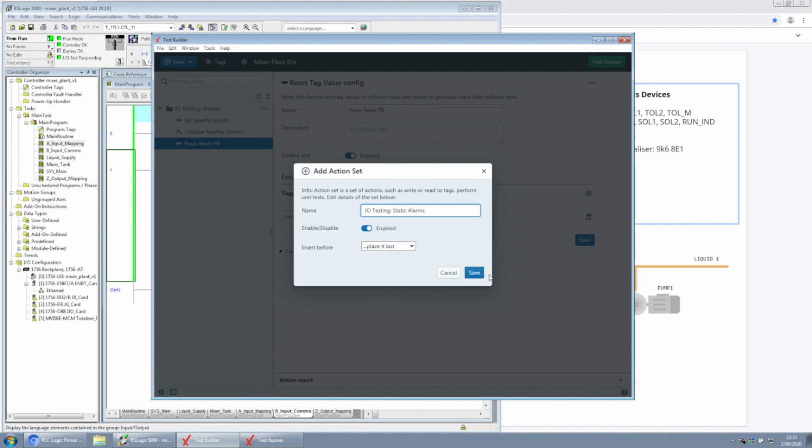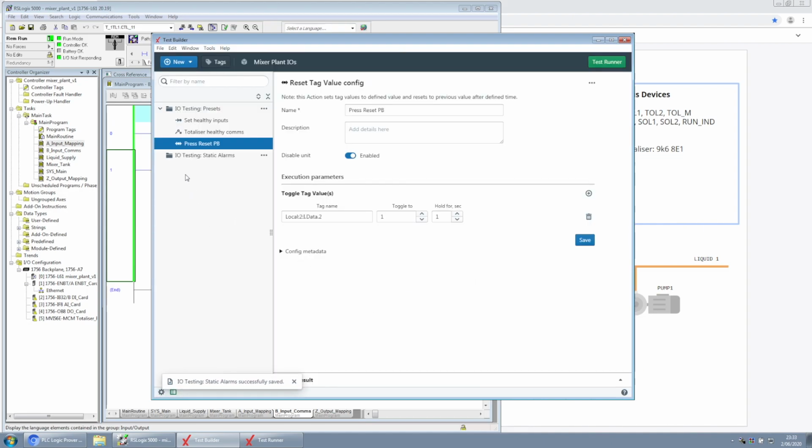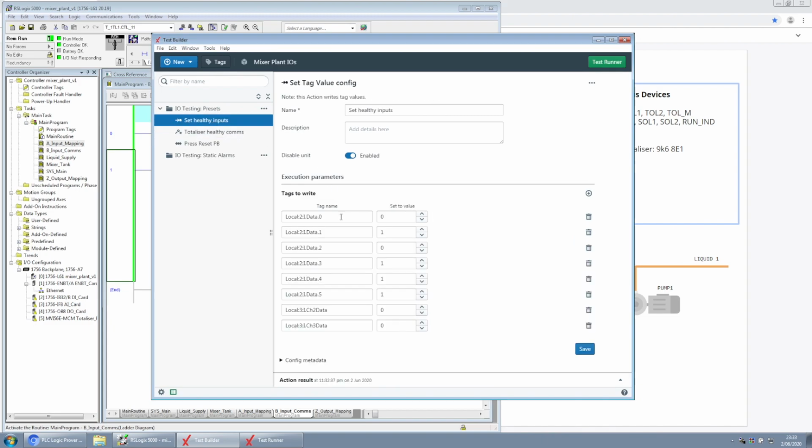I call them static alarms just because they're not in the process of controls. So some alarms we'll be doing only when we're doing controls, but a few of them, like thermal overload, we can test independently just by triggering these inputs we set to input which creates the fault. So let's start with this.